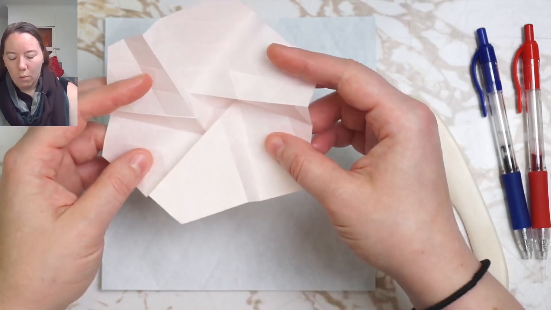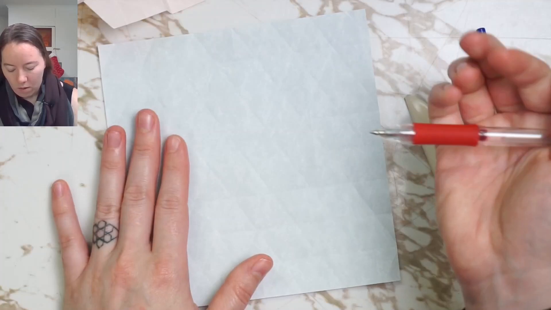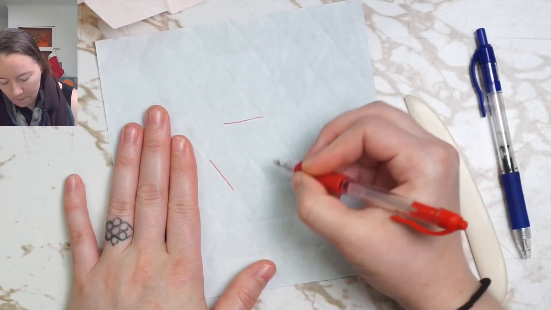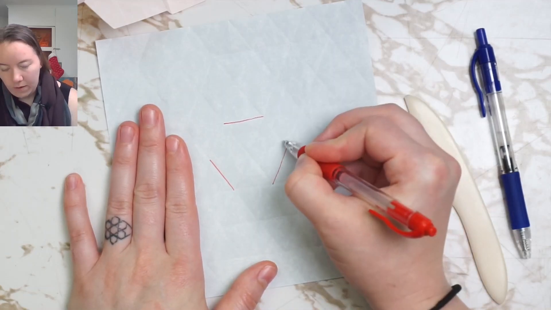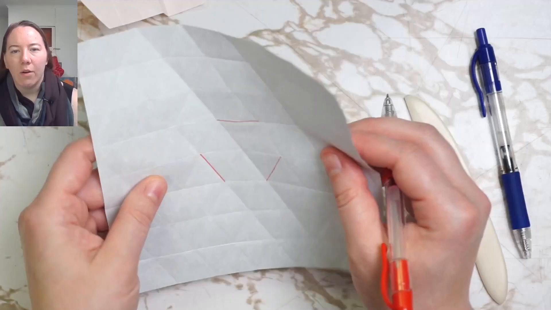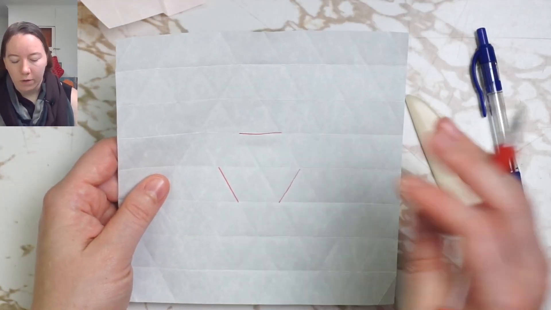So we're going to start by drawing on our crease pattern. I'm going to start by drawing every other mountain around this hexagon of mountain folds. And by the way, I'm using an eightfold triangle grid on a square.